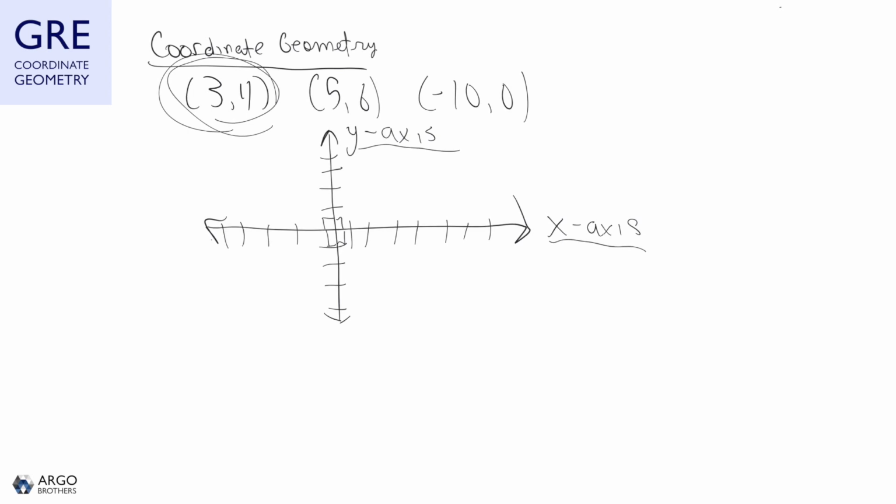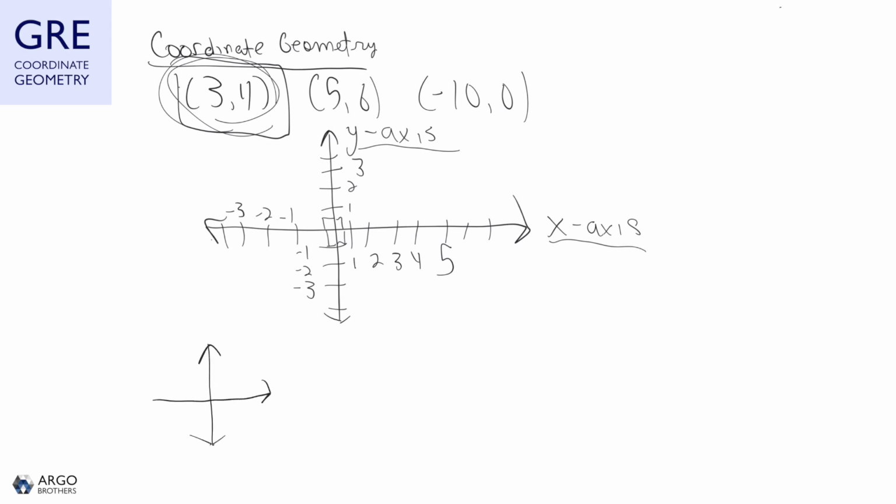Alright, so let's find 2 points, one on the x-axis and one on the y-axis, and we'll see how it makes this coordinate. Okay, so how about this? We'll make that 1, 2, 3, 4, 5, and this will make negative 1, negative 2, negative 3. We'll make this negative 1, negative 2, negative 3, and this 1, 2, 3. Okay, so what did I do here? Well, as you can see, some part of the y-axis has positive points and some have negative points, and the same for the x-axis. Now, this is why that's so.